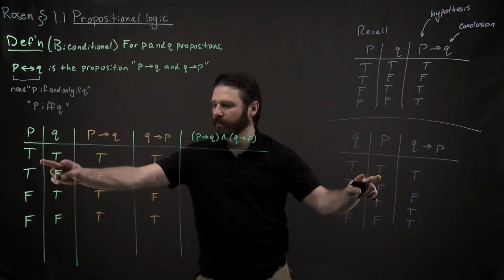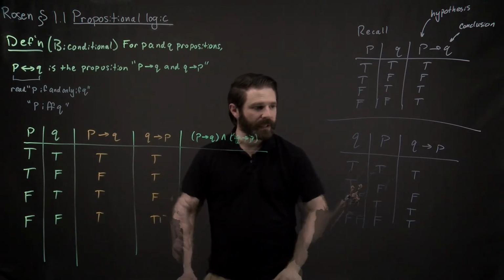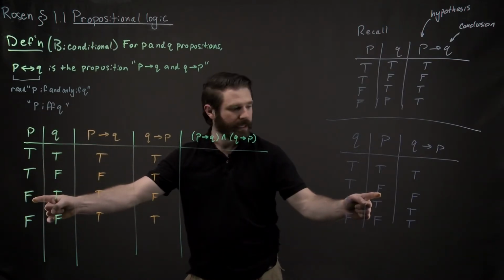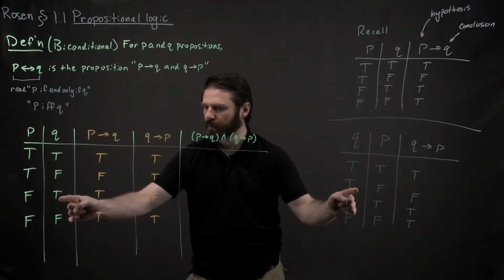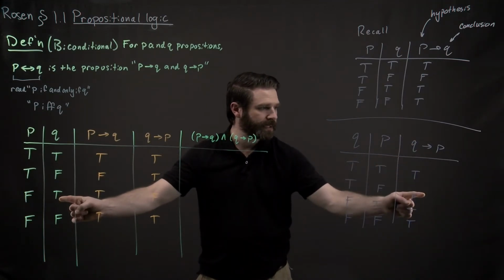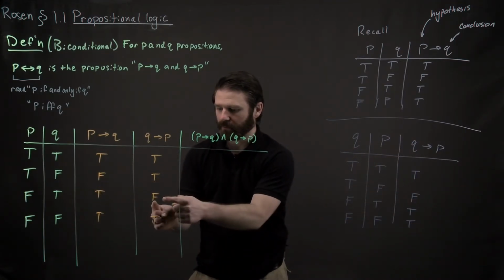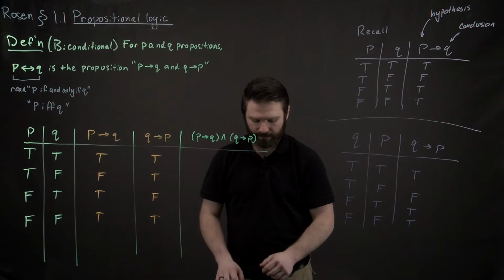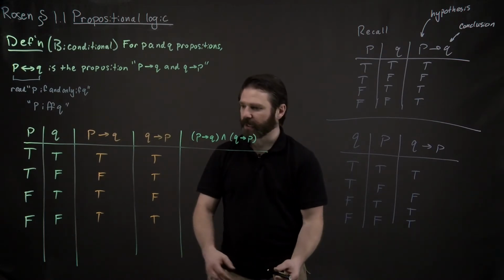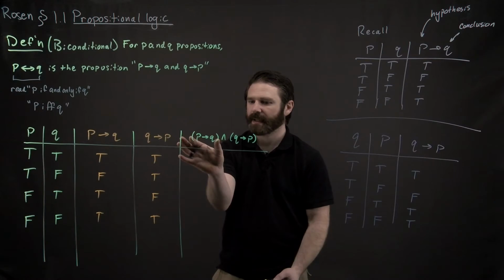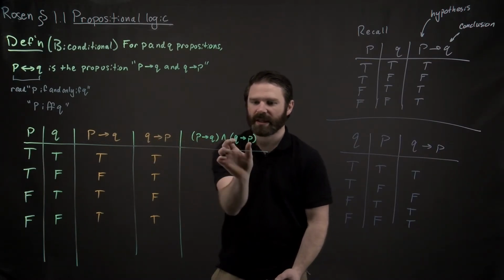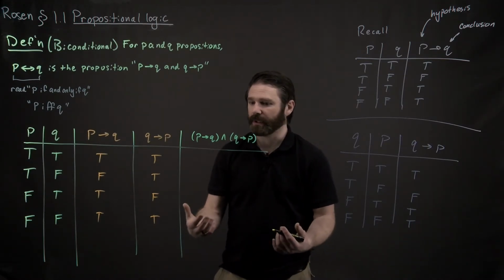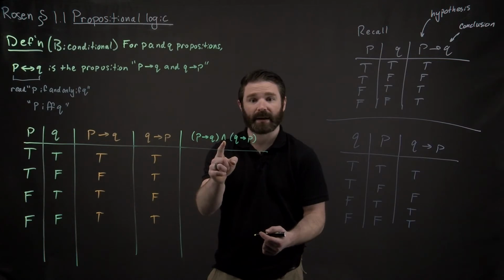When they're both true, it's true. And we can see when P is false and Q is true, then Q implies P is false. And you can go through and check that yes, indeed, this is filled out correctly. So fantastic. I've done a bit of my scratch work. I've got this left-hand side of the and and that right-hand side of the and. So I can start filling things in a lot more simply because all I have to worry about is this and operator right here.